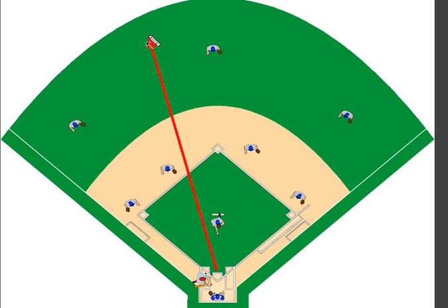We're talking about a ball to left center — a possible triple — with a man on first, or a man on first and second, or bases loaded. Our concentration is going to focus on the runner at first base, because that's the runner we will probably be able to throw out at the plate or keep from scoring. Obviously you may have a runner on second and third, but the person we're most interested in is the hitter going to first and then the runner on first going to second, third, and possibly scoring. We'll take you through the defensive positions in this scenario.